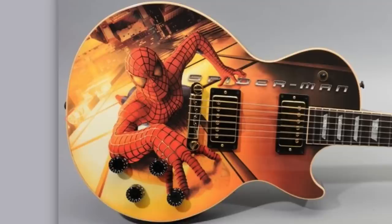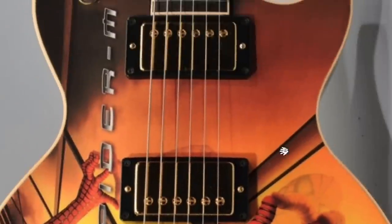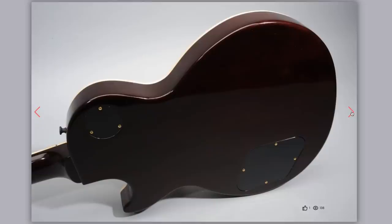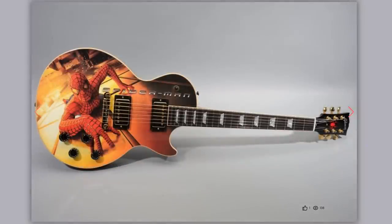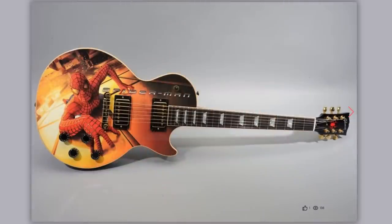The 2002 Custom Shop Spider-Man movie Les Pauls are insanely collectible, and these things get faked all the time. We still have a graphic, but at least it's not bolted onto the top — it's a Wraptail piece with two humbuckers and full controls, so basically just a Les Paul Standard done up a little differently. You've got a slightly bigger spider on the headstock and a dark brownish back, maybe with a little red hue. If you've ever seen one of these in the wild, you might want to pick it up, because most were only available as contest giveaway guitars, and a few were given to people who worked on the film.